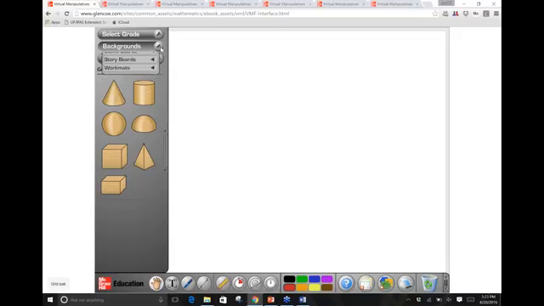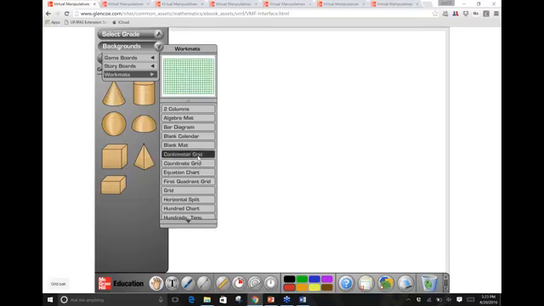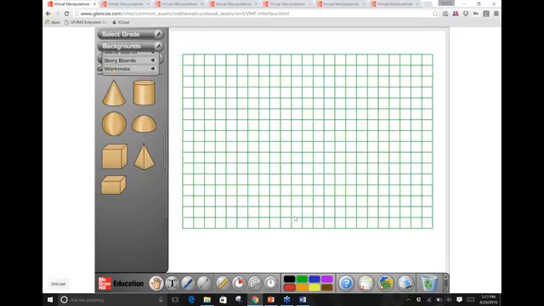A background is a more powerful tool, and you can get them right here. There are different types of backgrounds. We're going to start with work mats, and I'm just going to show you what a background looks like. For example, you want a centimeter grid, so students can easily draw their own X and Y axis in here.